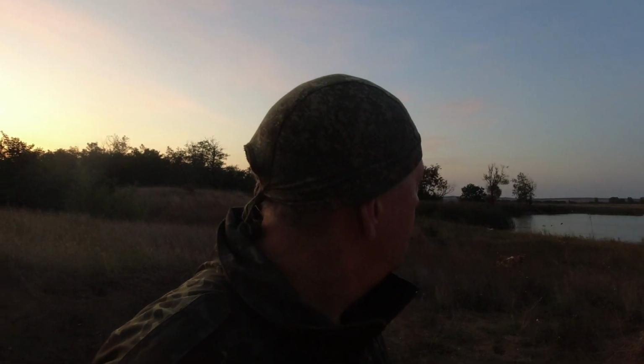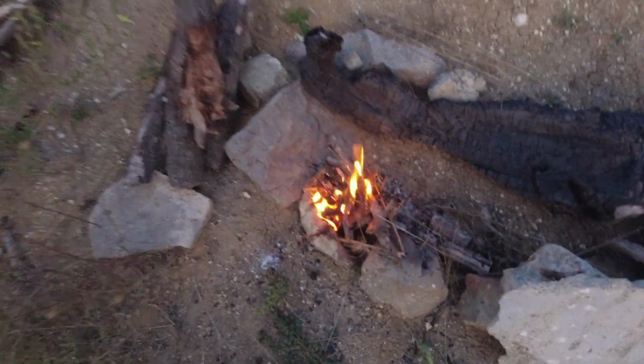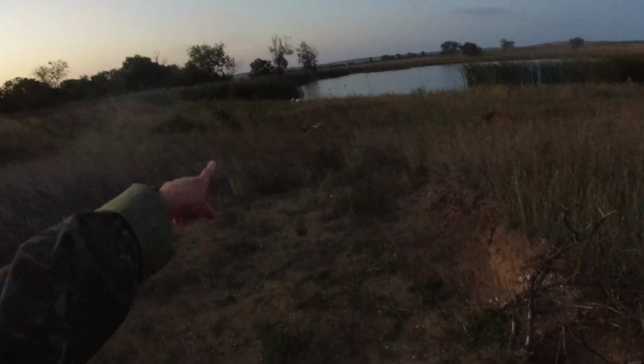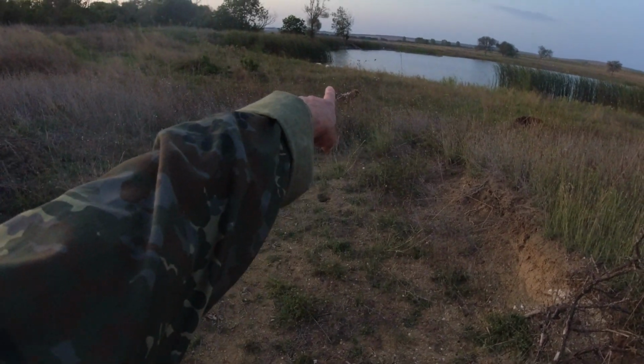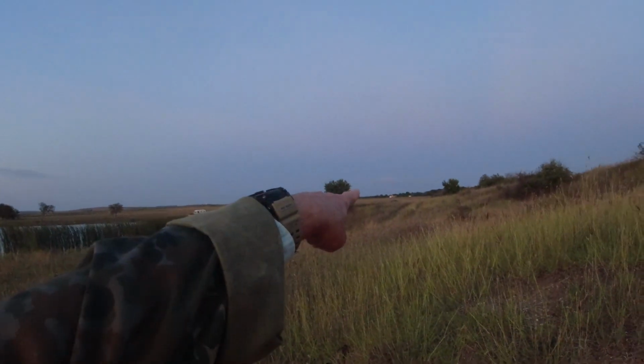Well, that's getting it going. Doesn't always work. The little slivers of rubber certainly helped, but I think we'd have got it going today. There's been no rain. It is evening time. There's no damp at the moment. It'll start to get damp a bit later, condensation. Next to no wind. There's a slight breeze, but I'm out of the breeze here. And as you see, a small fire, it's enough to cook on, to make a brew on. I won't be making a brew because I've got to take him home, and he can hardly walk. He takes forever, and it'll be dark by the time we get back, because my house is up there.